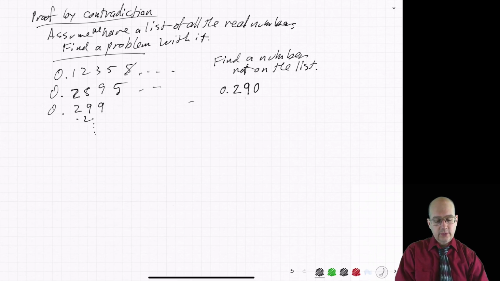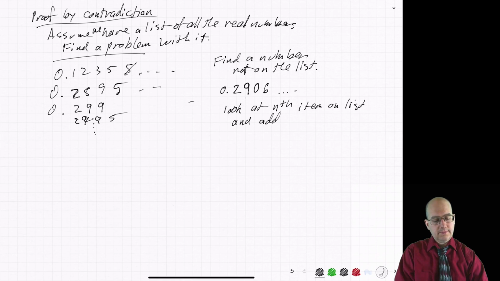And if I were to get 299.5 here, well, then I write down a 6. And I just keep on going. So look at the nth item on the list and add 1 to the digit. And that is the nth digit.